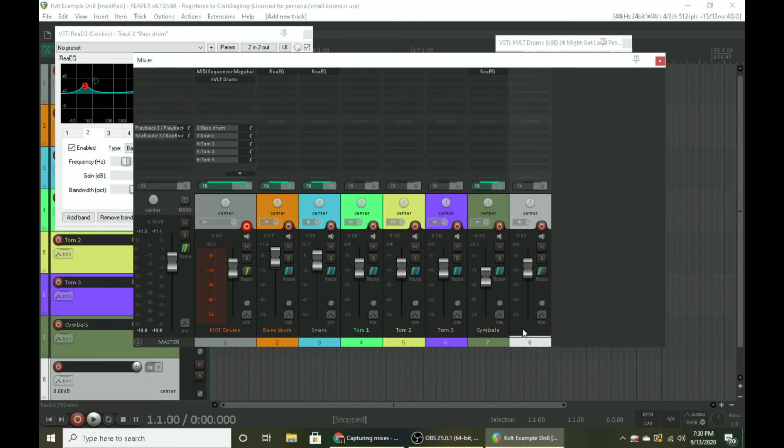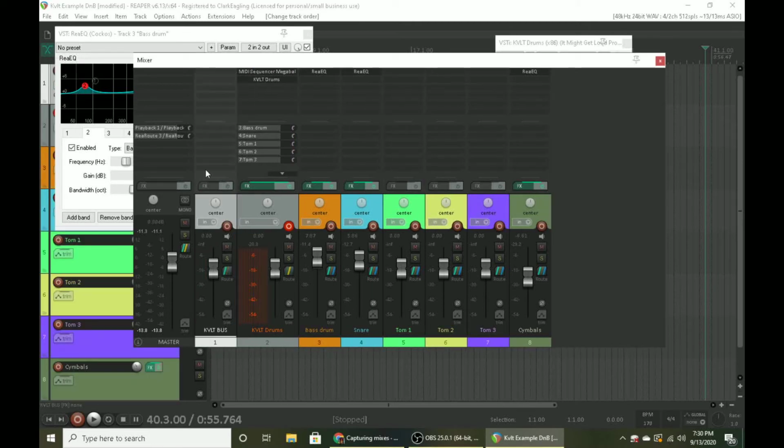We want to give it a name like Drum Bus or something like that, so we know what it is. And if we want, we can move that up to the top. I sort of have my buses at the top by default because this is where all my mixing happens when I'm done with all the arrangement of my track. I'm putting my finishing touches on either the buses here or the master track. So I just keep them all up at the top here.